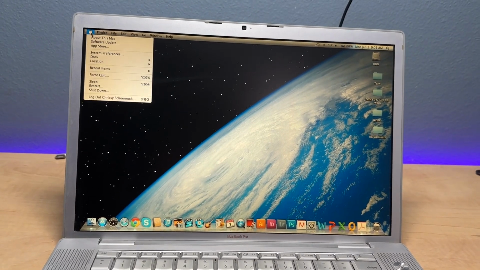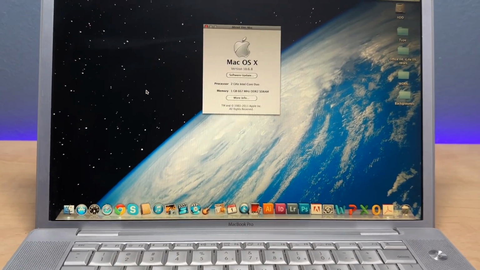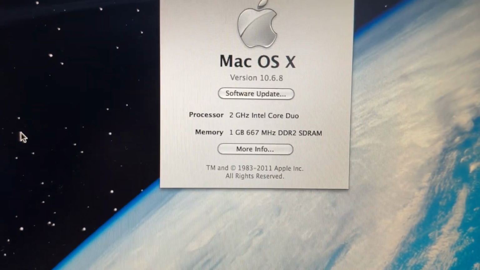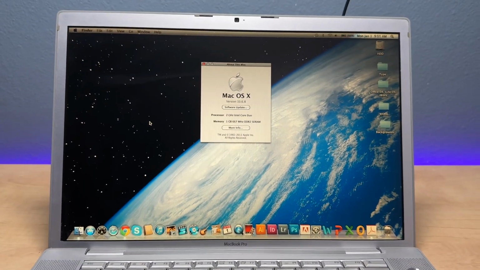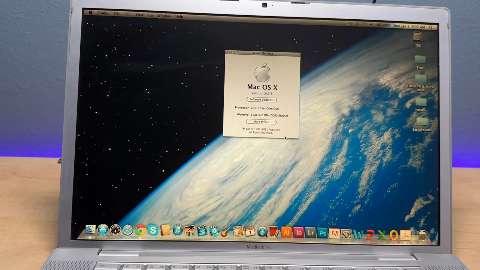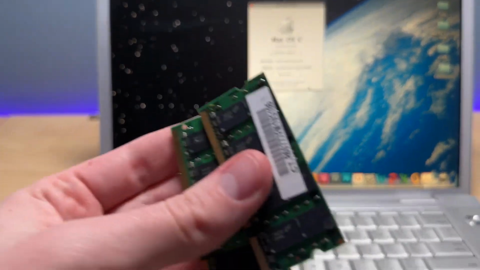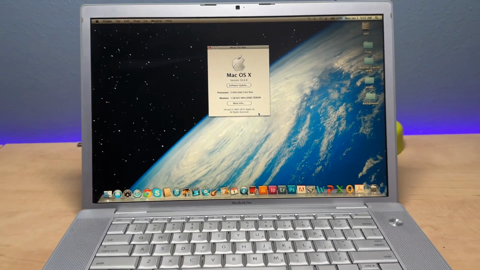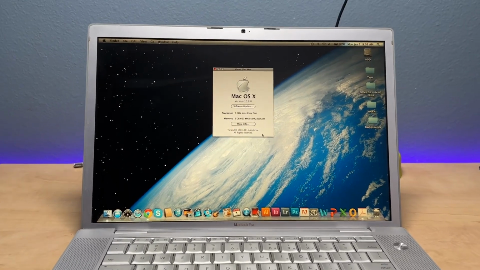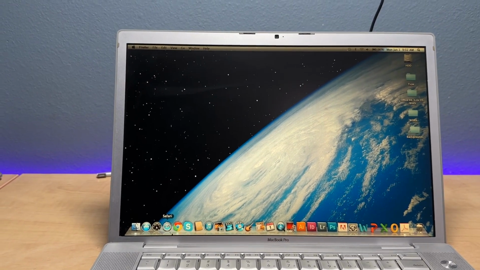But let's take a look real quick at our specs here. So this is the BTO. Well, I don't know if it was actually BTO or if this was just the higher tier. But it's the faster 2 GHz Core Duo available in the first MacBook Pro from 2006. I just have 1 gig of RAM in there right now. I have these other two sticks right here, but the computer wouldn't even boot. I mean, it wouldn't make any noise at all. So I may look into that more. I'm not sure yet, but 1 gigabyte is plenty for 10.6.8. So this is its maximum operating system anyway. So it's not gonna be too bad.